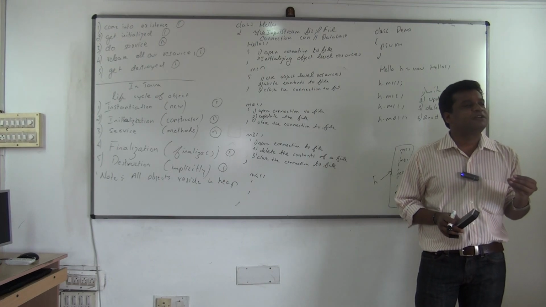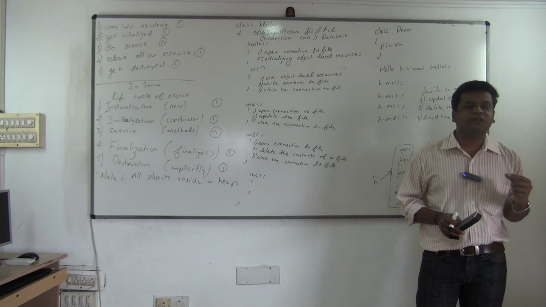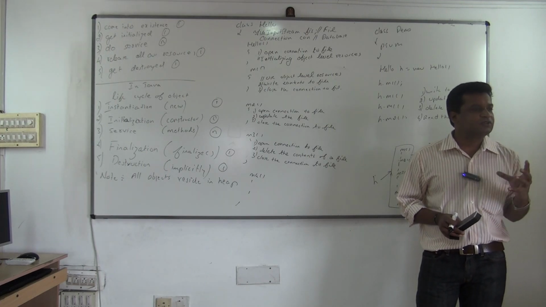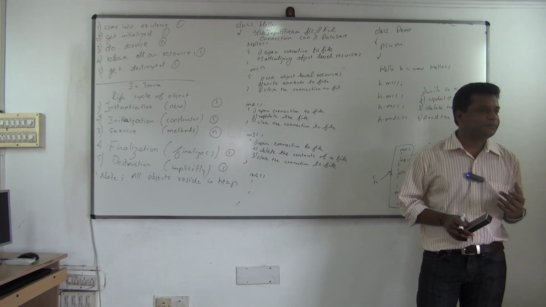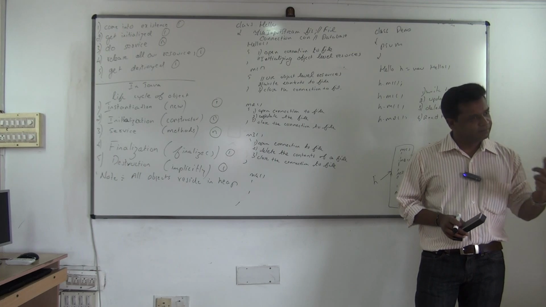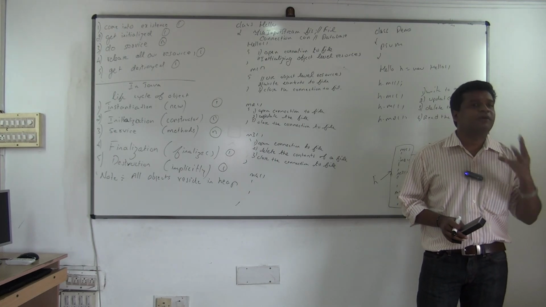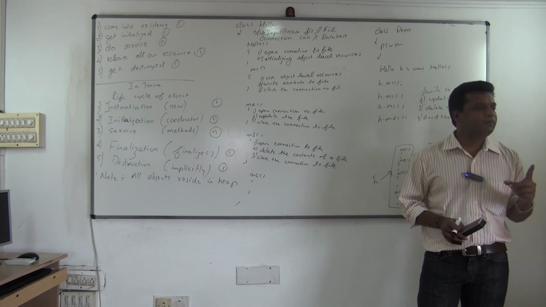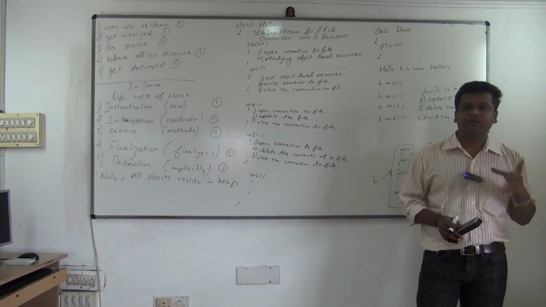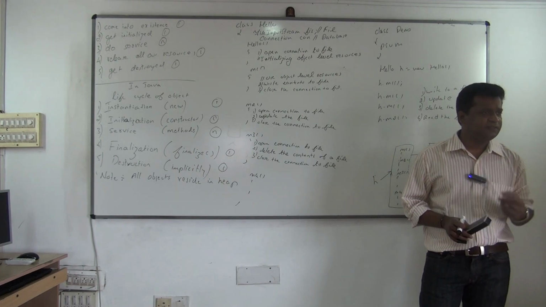So when will you make a file connection a local resource? When it is required in a single method. But when will you make the same file connection an object level resource? When the resource is required in multiple methods. Database connection also: if it is required in one method, method level resource. If it is required in multiple methods, object level resource. Socket connections: only one method, local resource; many methods, object level resource. Like this it will happen.